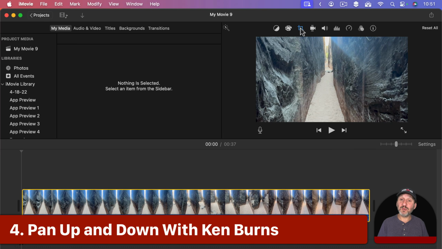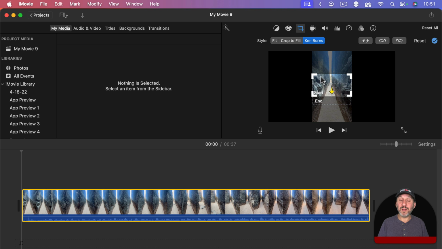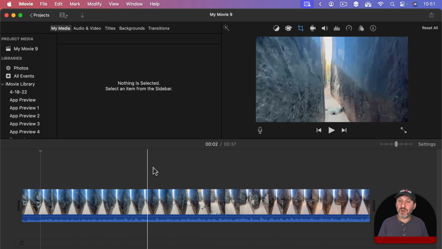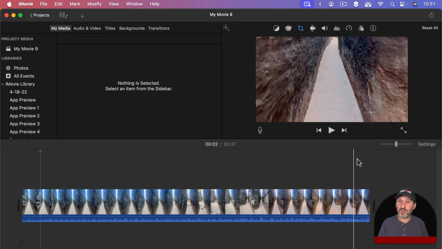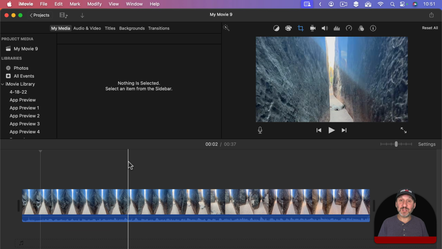Now another option you've got in the cropping tools here is to choose Ken Burns. So this gives you a crop area for the start and end. So for instance, I can have the start up a little higher and end a little lower. I can not only move the position but actually change the size of this. So this is where it starts. This is where it ends over the length of the video. So now when I go to play it, if I scrub past, you can see how it gets lower and lower. So this is a good way to handle some video, especially short clips.